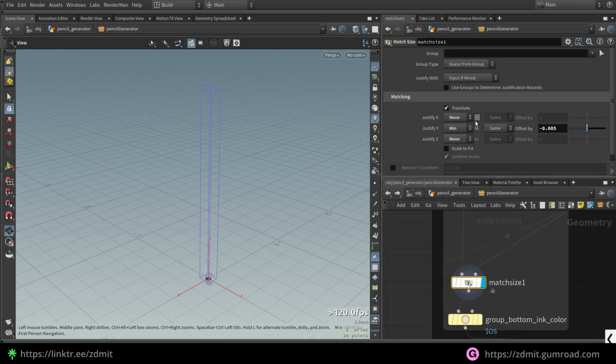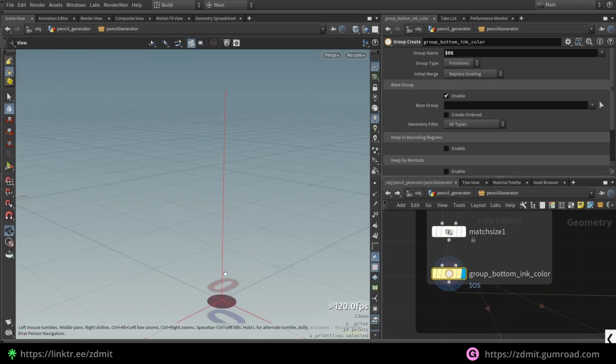And I have used minimum justify y to mean, and also with this offset. And z and x I set to none because I don't need to move the circle in any of those axes.